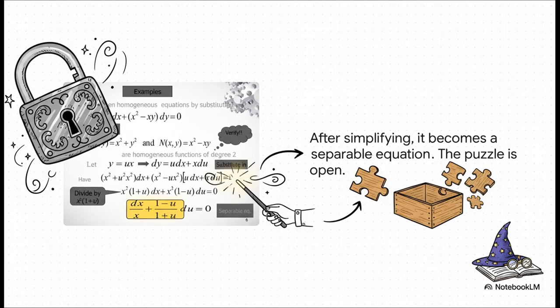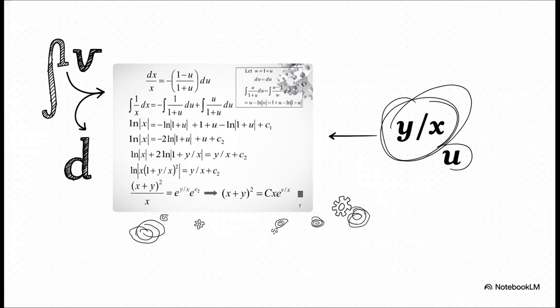And here it is. This is the magic moment. After we do the substitution and simplify a bit, the x squared term factors out of absolutely everything and just cancels out, exactly like the theory predicted it would. And look what we're left with. You see it highlighted in the box? That is a separable equation. The lock is open. Now we can finally get all of our x terms to one side and all of our u terms to the other. From here on out, it's pretty much standard calculus.